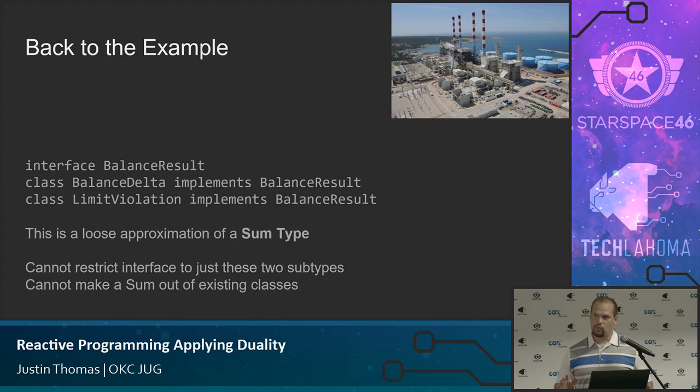Where this is missing being really a sum type is that if I do it this way, I can't say that these are the only two subtypes. There's actually a notion, I believe in Project Amber maybe, of having sealed interfaces.